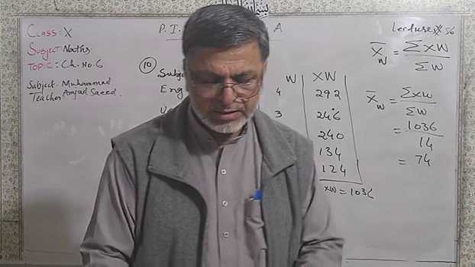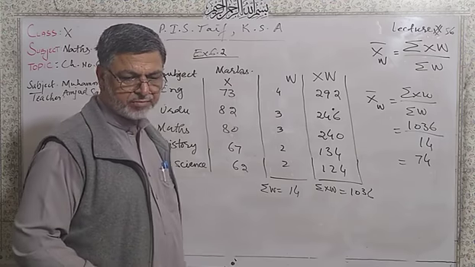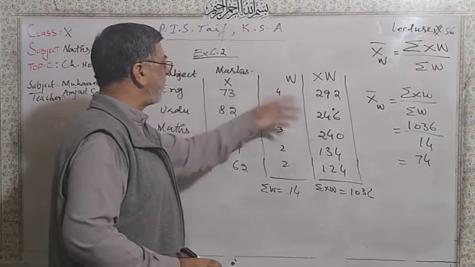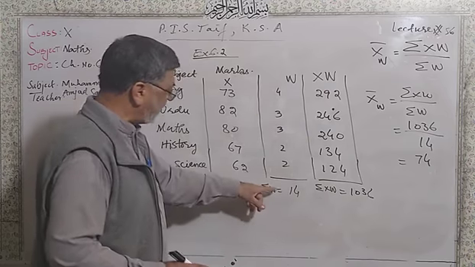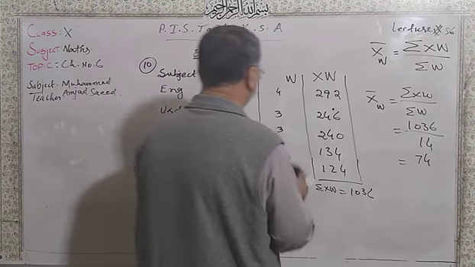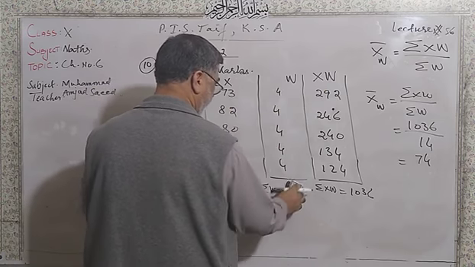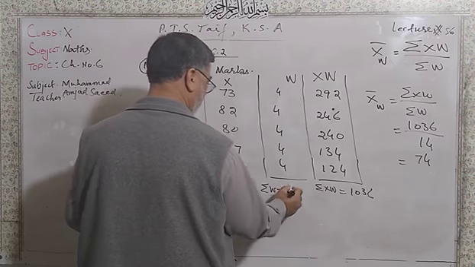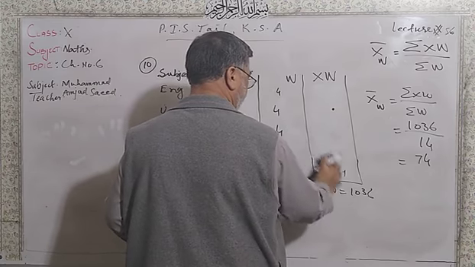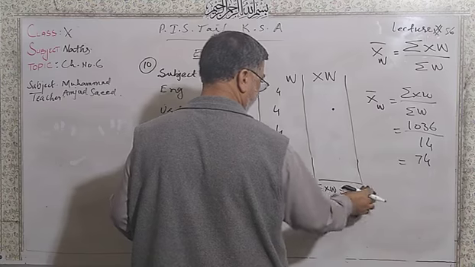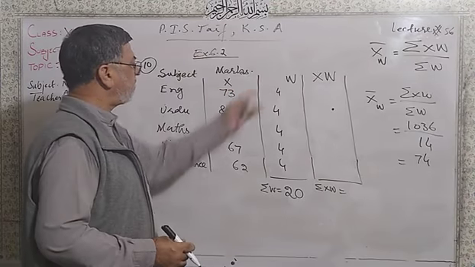In the next part, you simply change the weights so that all weights are the same. With the same method, the same technique, you multiply with these numbers, add them again and divide by the same weight. For example, if we have 4 each, the sum of weights is 5 times 4. Similarly, if you multiply, these numbers will be different, and you will get a different value of sigma xw. Here you multiply them.